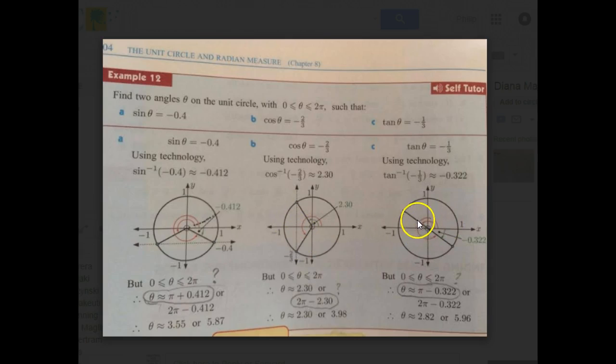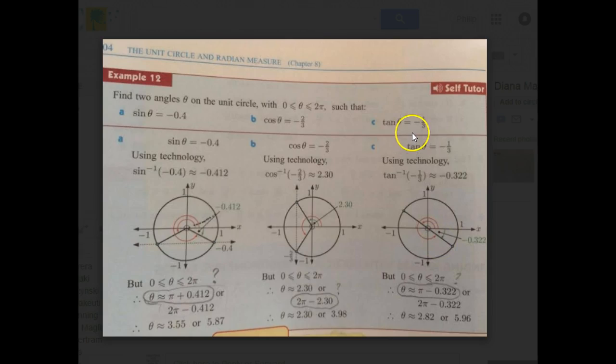And finally, all silly turtles crawl, you know that the tangent values are positive in the first quadrant and in the third quadrant, so they're negative here and here. So if you happen to get an angle here, you know that the other one that also has a negative tangent would be here, and vice versa.